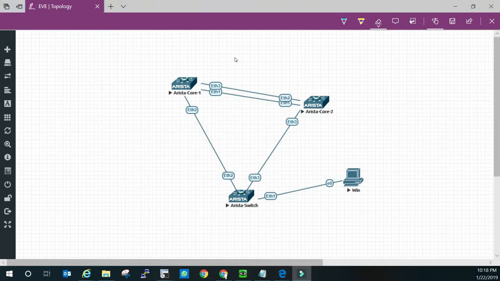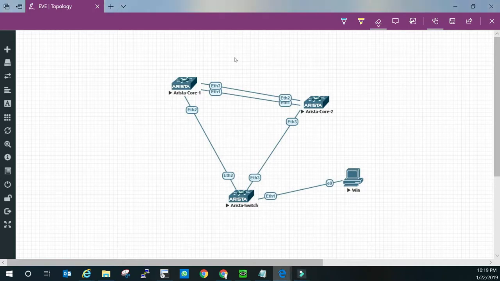As you know, Arista is quite popular as a data center switch, and in your data center you would want a highly available collapsed core or core design. Using these two Arista cores, you could create that very easily. Creating MLAG is very simple. I would say it's similar to vPC and VSS, but this is much easier to create.